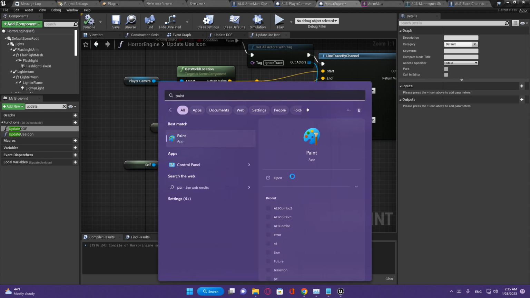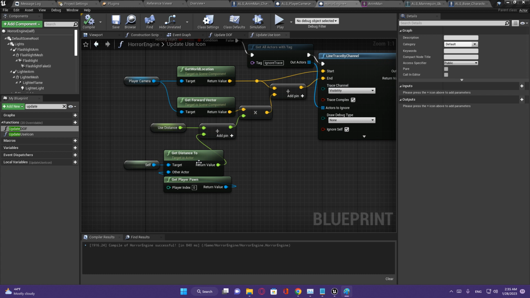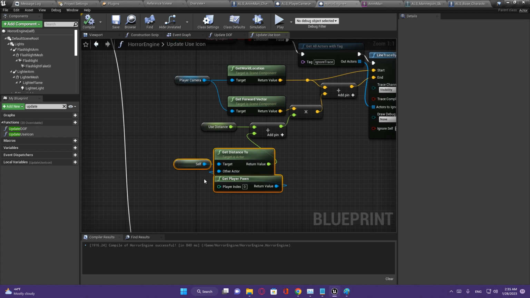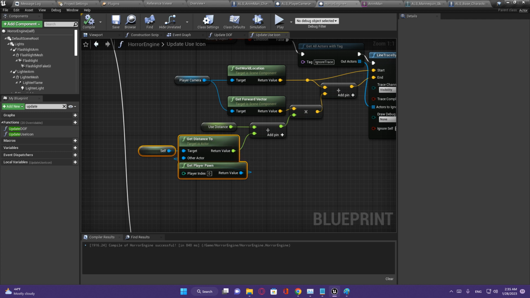Let's go to Paint. This is kind of like a compensation to account for the distance between the player and the camera if we are in third person. Say, here's our character. Damn, I'm bad at this, so don't judge. Here's our beautiful looking character. Now, Horror Engine is usually made for first person. Now imagine you are in third person, so the camera will be something like this.